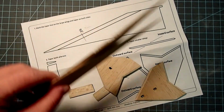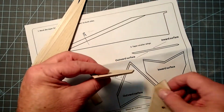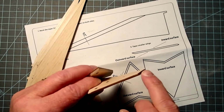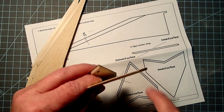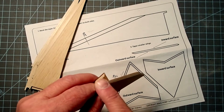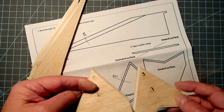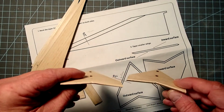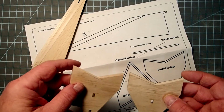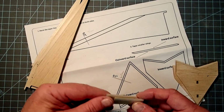At this point, I have shaped all of my fins here, so the two main wings and then the tip fins. Now you may notice here I didn't make this a complete taper down to the bottom. I left a little bit of the edge there, and I'm doing that mainly for strength. Again, one of the drawbacks of going down to a full knife edge on these things is they do tend to chip that way. So I made a little compromise there. Okay, same thing here. And then the back edges also, I left just a little bit of the edge on there. So those are good. Here are my ailerons, nicely shaped.